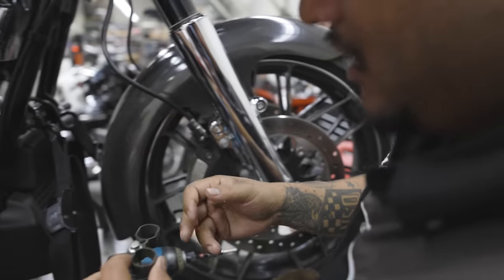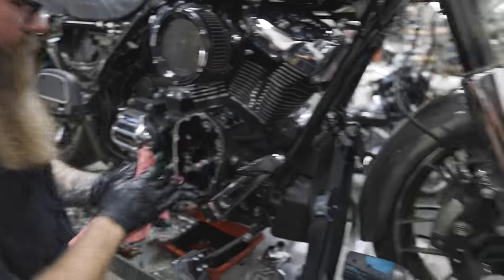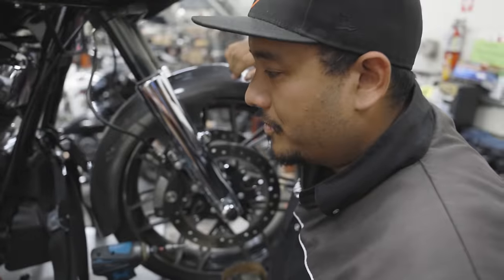Those are the lifter guides, which are plastic. The one that comes in the S&S kit is aluminum.